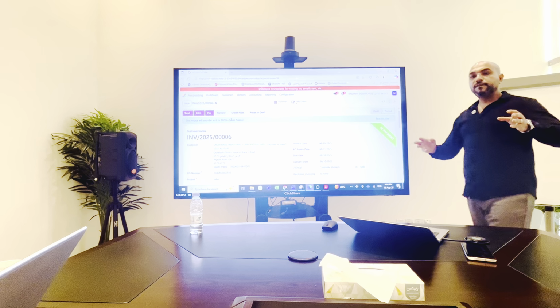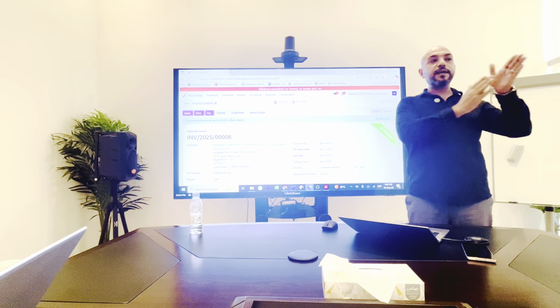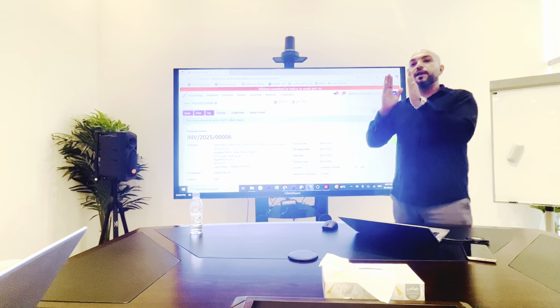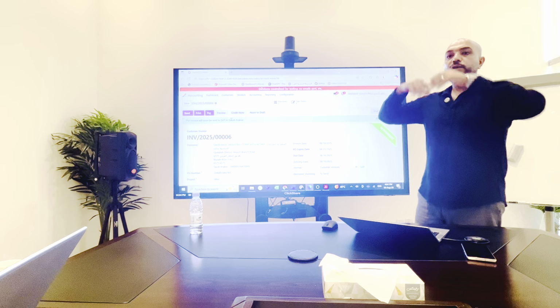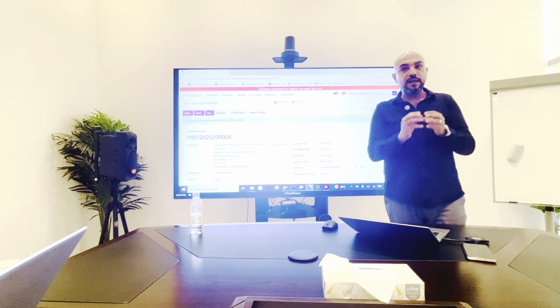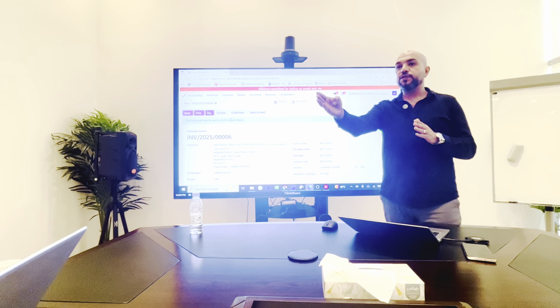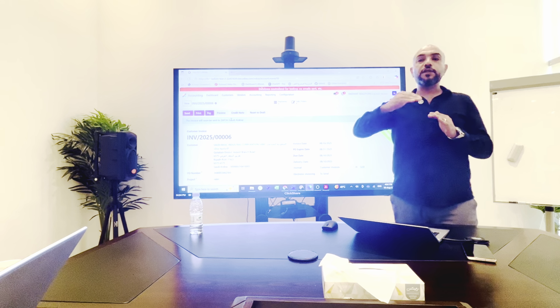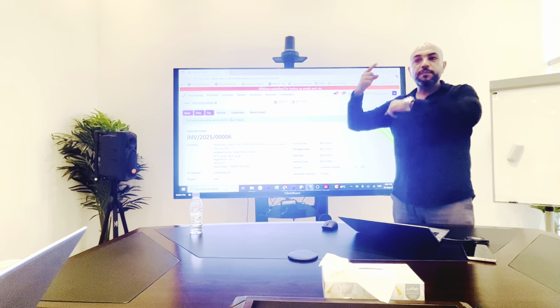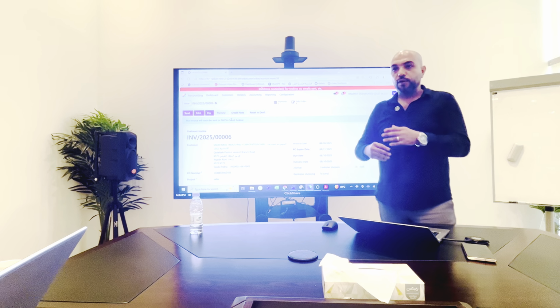So creating the invoice in Odoo, you can create from sales, you can create from the invoice part, you can create from the manpower, whatever the invoices you have done, it will be drafted until the final approval. Final approval will be with Mr. Musa. When you create, you can create hundreds of invoices and you keep it. He will keep reviewing and he will approve whatever is applicable with him or not.